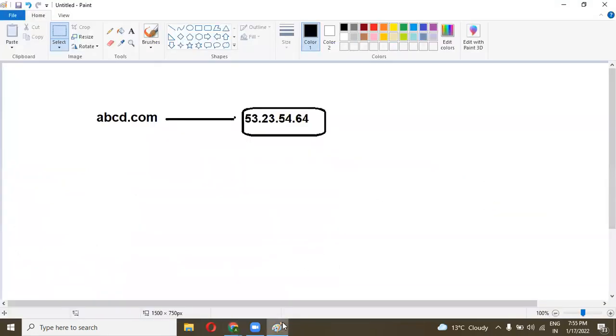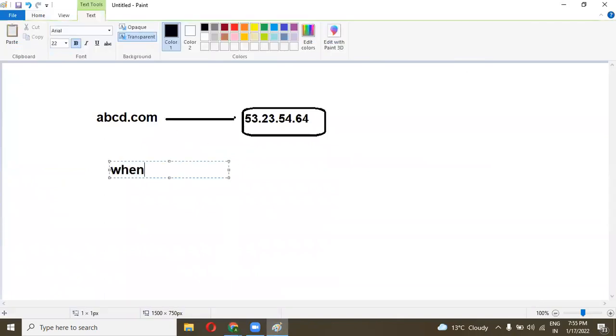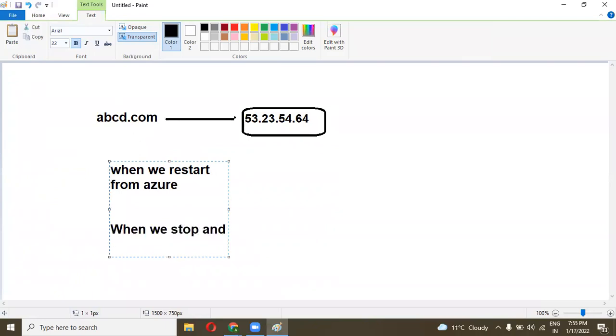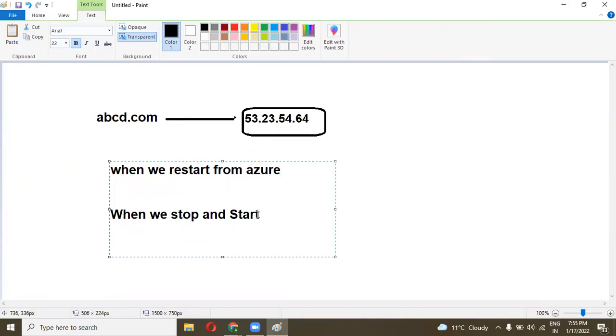One condition is when we restart from the Azure panel, and the other is when we stop and start the machine from the Azure panel.